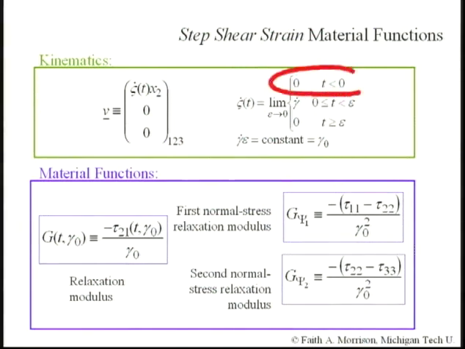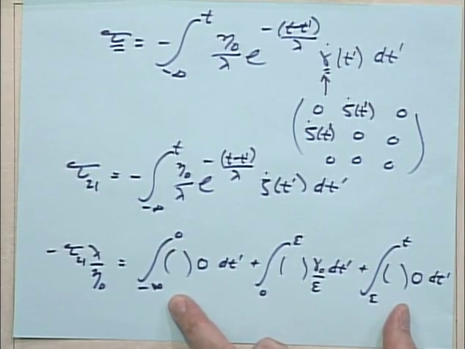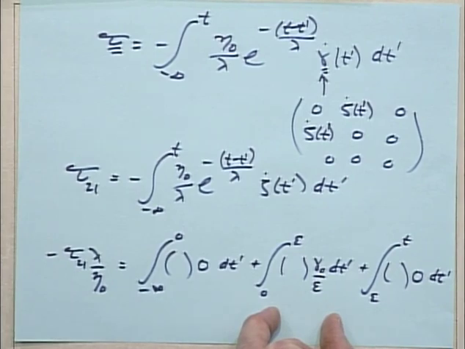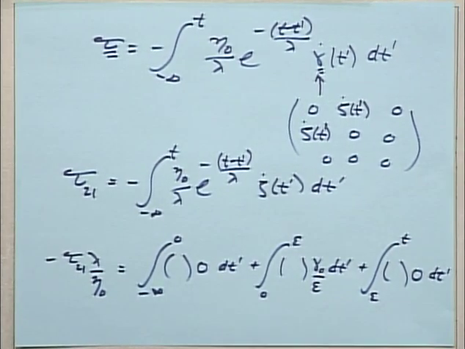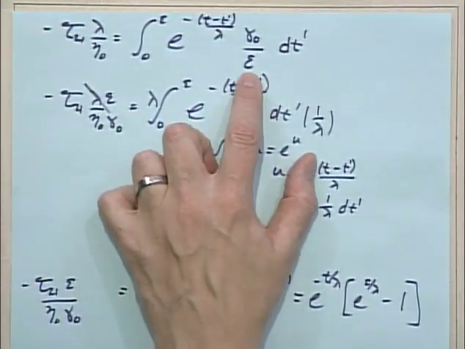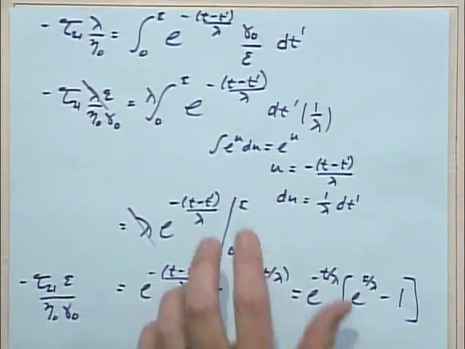And then we have to go back here and plug in the sigma dot as a function of time. It's 0 for time less than 0. It's 0 for time greater than epsilon. So we ended up by breaking it up into 3 integrals, 2 of which are 0 because the sigma dot is 0, and 1 is not. Now, the only additional complication of the step strain is there is this limit as epsilon goes to 0. So now we're looking just at this non-zero portion. Here's the non-zero portion. It's got epsilons in 2 places. And we just carry out the calculus.